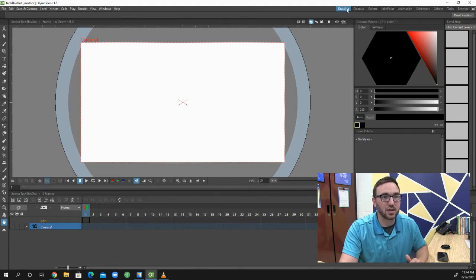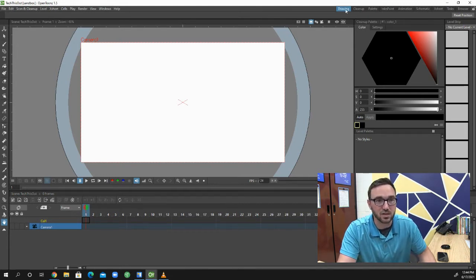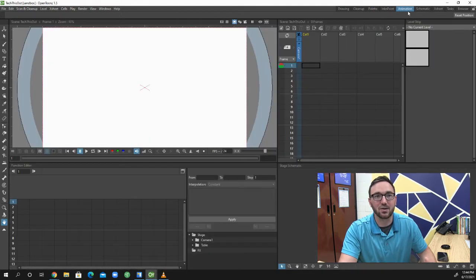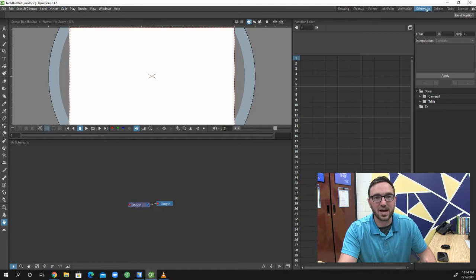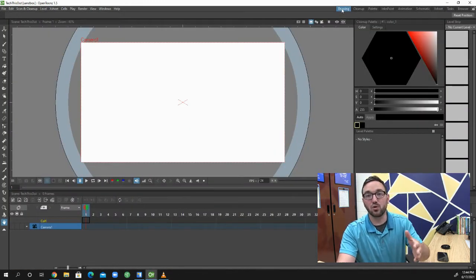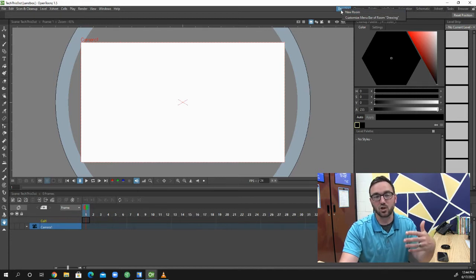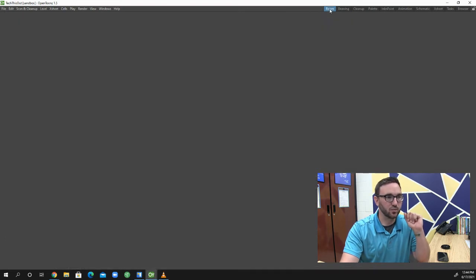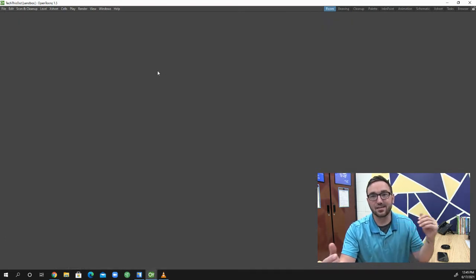So to do that, we are going to head up to the top right-hand corner where it says Drawing, Cleanup, Palette, Ink and Pen. We have Animation, we have Schematic. So there are all these different views. But we are going to create our own view, or our own room. So you can right click on it, and we are going to click on New Room. So we head to Room, and you'll see that it is blank.